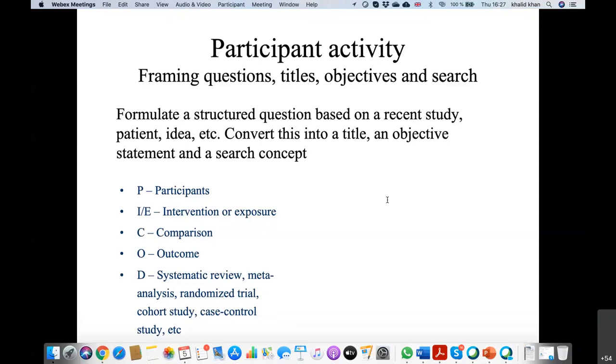Can I move to Mitya? Prognostic accuracy of different tests in detection of lung cancer. Now, tomorrow we will talk in more detail about accuracy of tests. But what you'll highlight here is prognostic accuracy, predictive model. Remember, a predictive model is a statistical analytic method. A predictive model is not an intervention. Or in this case, is it an intervention? Mitya, can you clarify that? Maybe you can unmute your mic and clarify that.